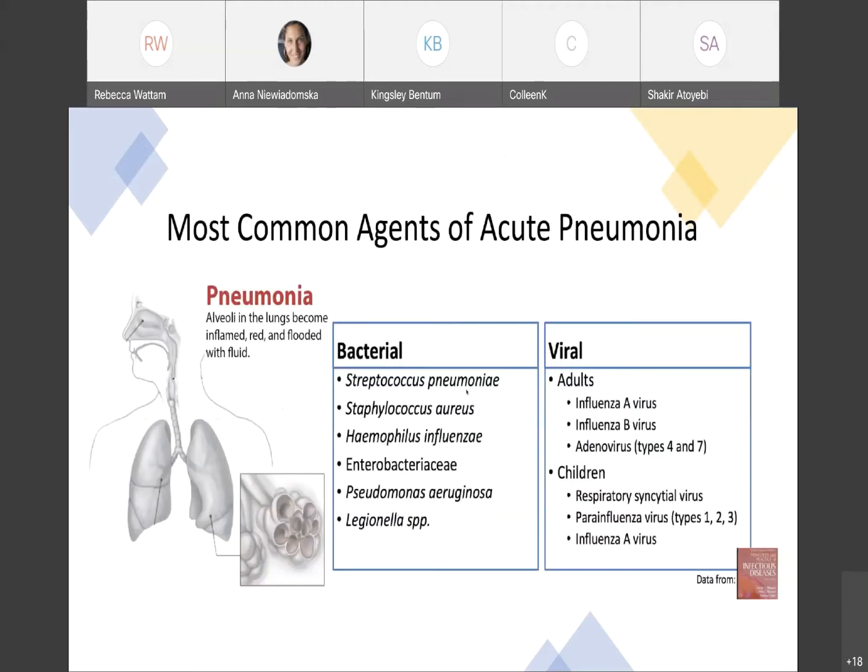When I think about respiratory infections, I generally think about pneumonia. I had pneumonia when I was a kid, so that's probably why. Now, there are all different kinds of pneumonia, and different pathogens that cause it. Depending on the type of pneumonia, it's going to be a little bit different. But the major bacterial players are strep pneumoniae, Staph aureus, and Haemophilus influenzae. From the viral side, it's different if you're an adult or a child. Adults generally get influenza viruses and adenoviruses. Kids are getting hit with respiratory syncytial virus, parainfluenza viruses, and also influenza A.